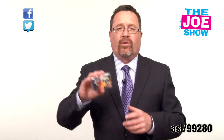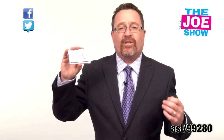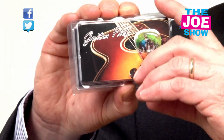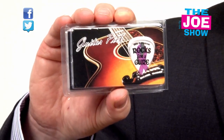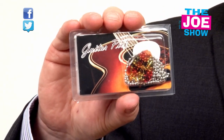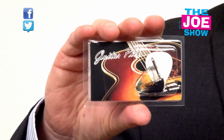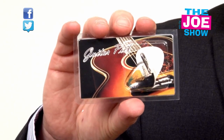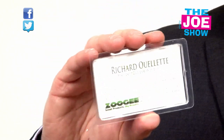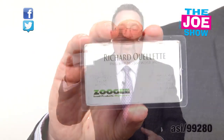Let me show you a little set of products here — these are actually guitar picks. What I like about this is they come in a variety of different styles. Your standard guitar pick, this one is actually for a zipper pull — you put it on a zipper pull. They also have them as cell phone charms. This one is a ball and chain necklace that you can wear around your neck, and again it's a guitar pick. Full color imprint on them, and with the packaging you can put a business card in the back.